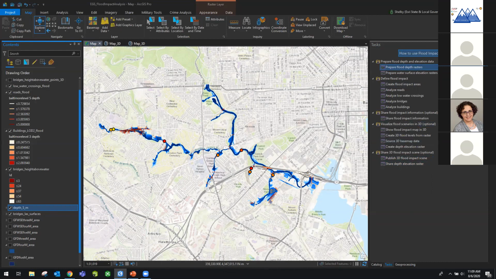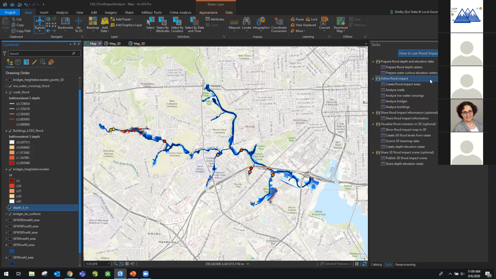the end result. So the first couple steps are preparing your flood depth rasters. If you want to visualize the results in 3D, you also need to prepare a water surface elevation. The next group of tasks are related to actually doing the impact analysis. So you can bring any asset inventory to this solution, whether it's lines or points. And then what it's doing is, based on your defined flood scenario, it's tagging each asset with the depth of flooding at its location. And I can do it in batch.